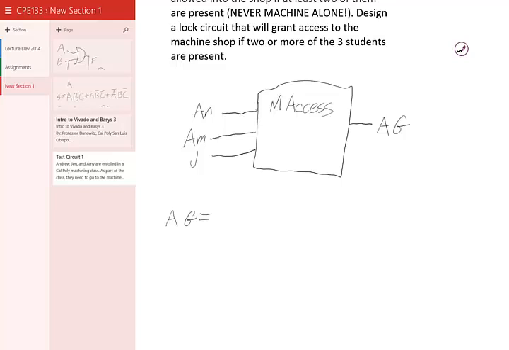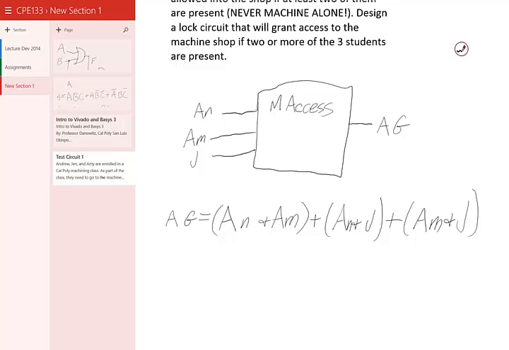So just doing the combinations of that, we know access granted is 1 if Andrew and Amy want in, or if Andrew and Jen want in, or if Amy and Jen want in.